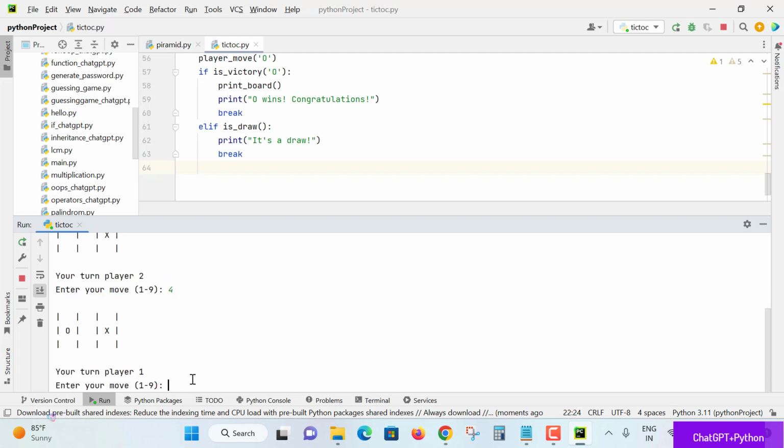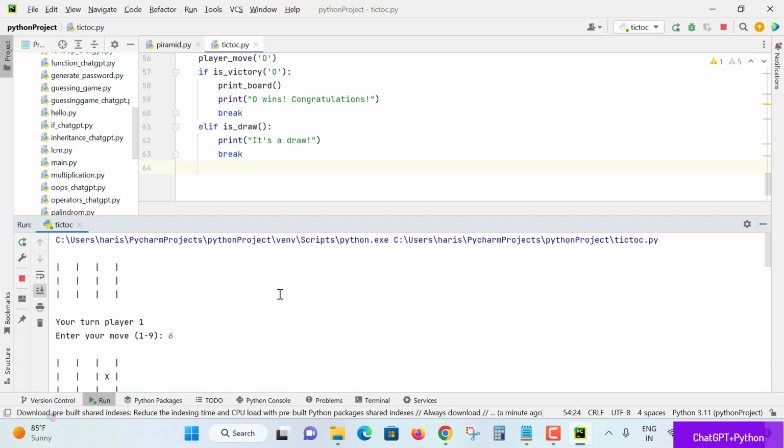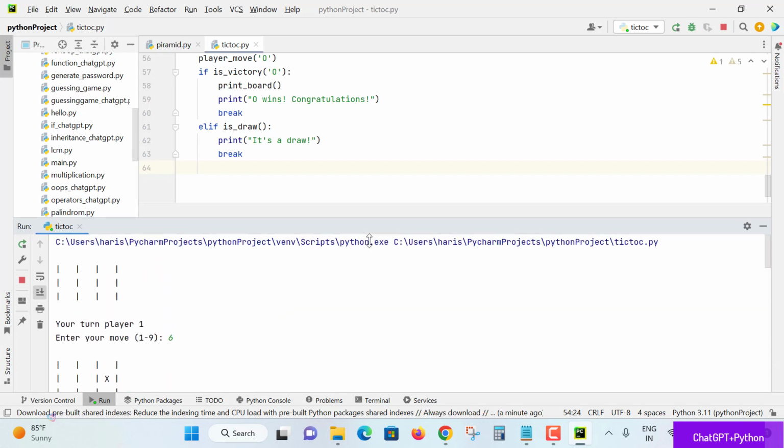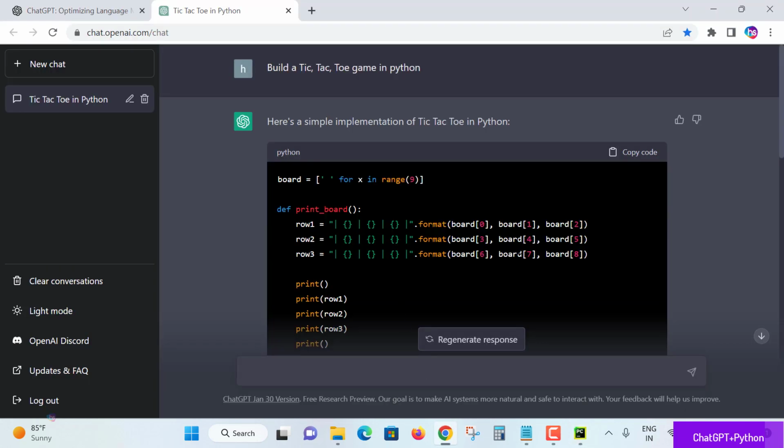Wow. System turn, my turn, see how it makes something really awesome that we are learning here. How super easily we can learn from this lecture and practice in your own way. This is the Tic Tac Toe game, done. Why don't you try today and ask many things in ChatGPT to learn in many ways. I hope it's super easy and useful to you.